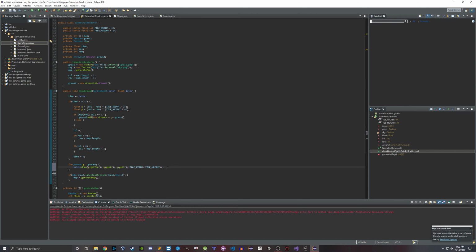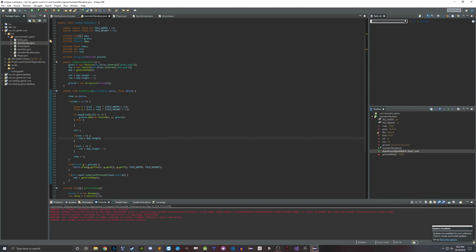I assume anybody watching this video probably knows the basics of coordinate planes. When I say x and y, I'm talking about xy on the screen, basically, or in the game world. Just a really basic 2D coordinate plane. Now we have persistence, because as the tiles come in, they're being added to a list, and that list is going to be drawn every frame.